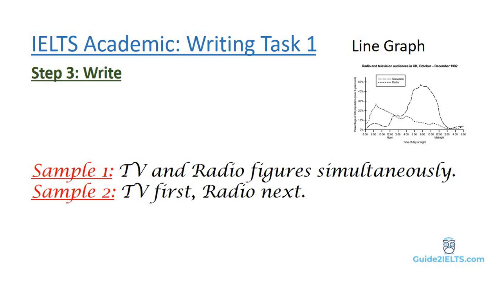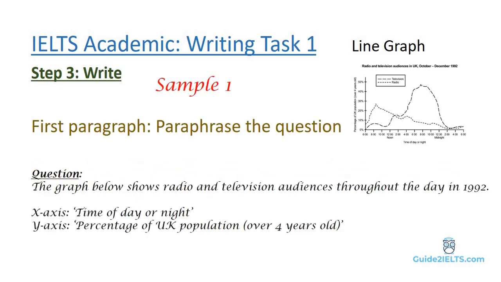In the first sample report, we'll write about TV and radio simultaneously. Whichever way you go about presenting the data, the first paragraph needs to be paraphrasing of the question. Again, no one single way to do it. So in both the samples that we write, we'll paraphrase it differently.